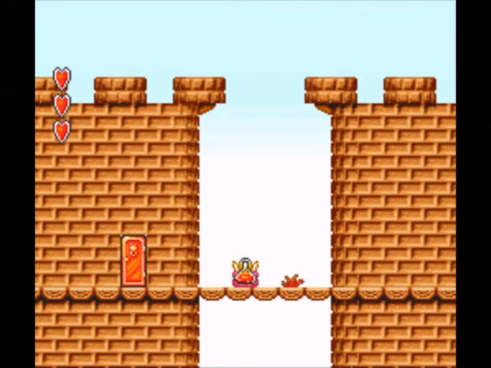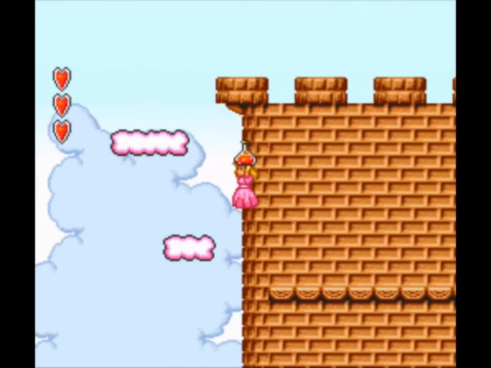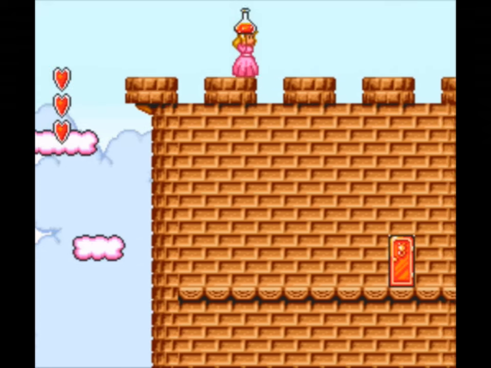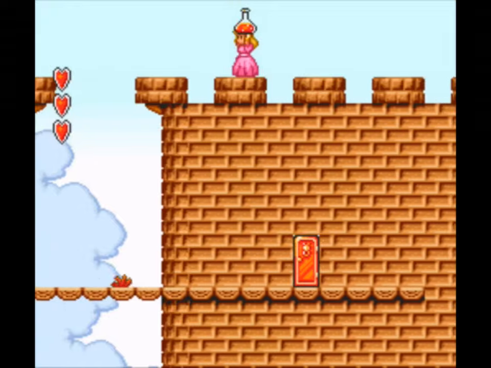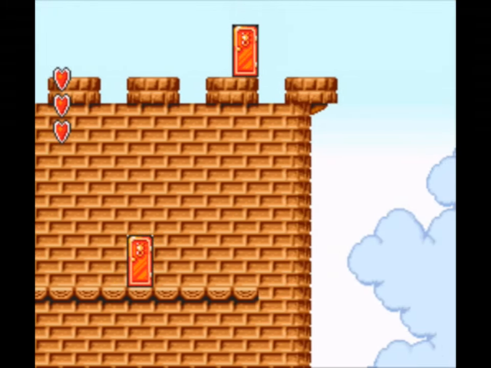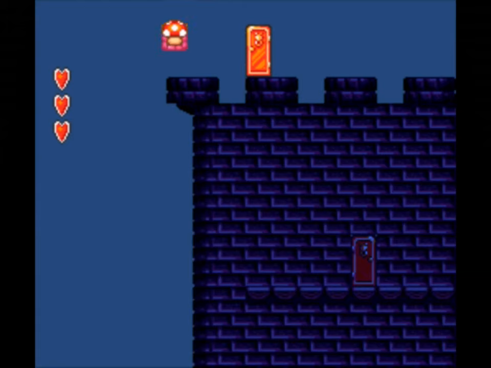The second potion is in the castle top room. It's in between the first and second inside rooms. Come over to the left here, then jump across the top of the castle, and the mushroom will appear all the way on the right. Or the left once you get into the potion room, of course.